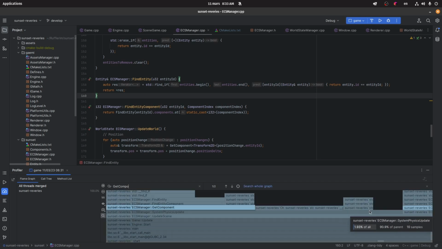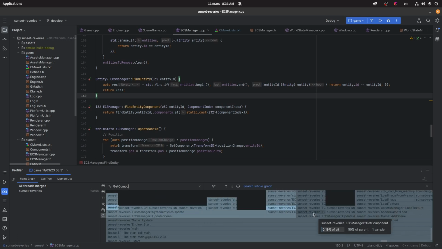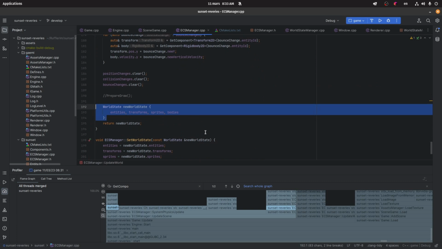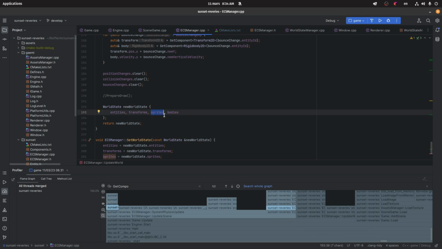So let's go in update scene, which is where I do my calculations, game update. What is in game update actually? Yeah, we also have update world. Update world is also quite long because we need to get components, and also we have a copy of our game world data. This copy, I cannot change it for now. Maybe I'll find a way to optimize that. Maybe I don't need to copy the sprites, for instance. But, well, I have to do this copy.